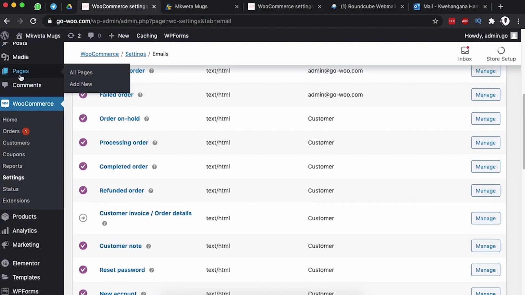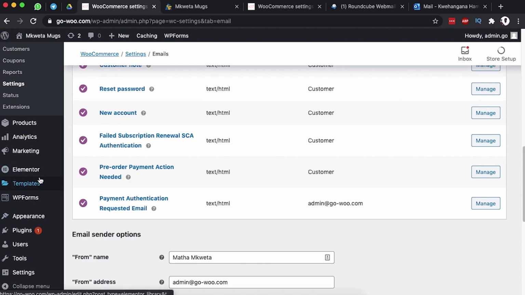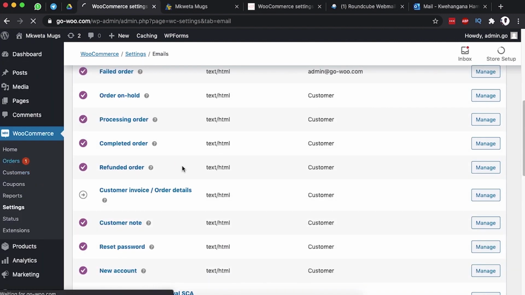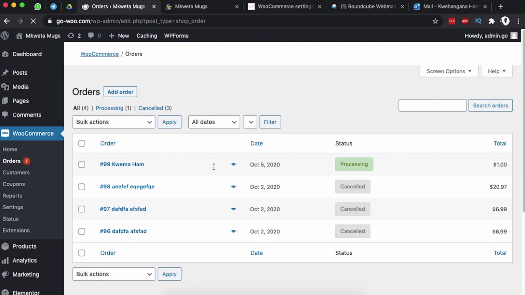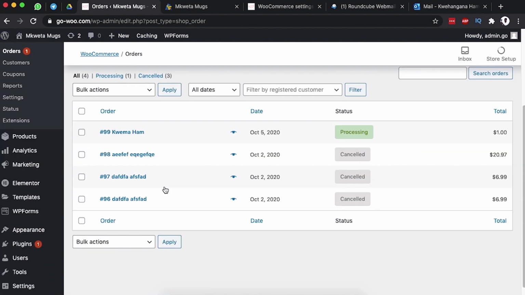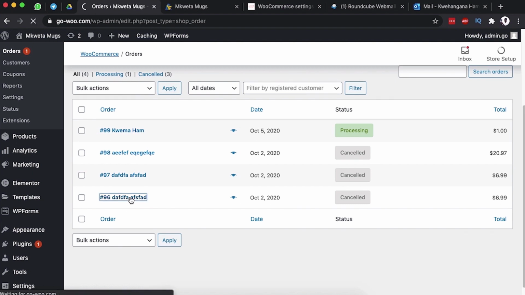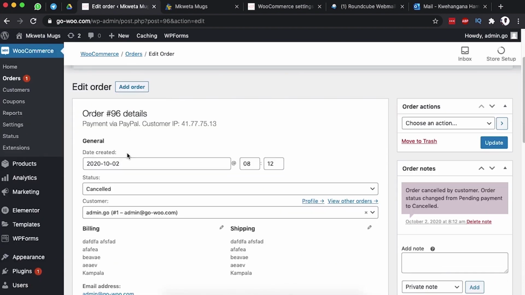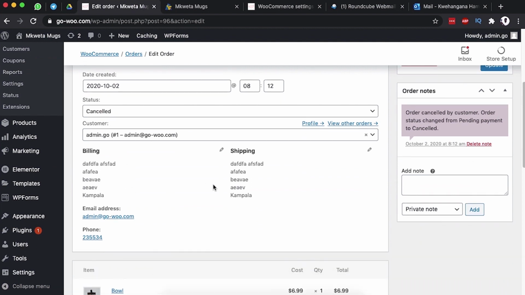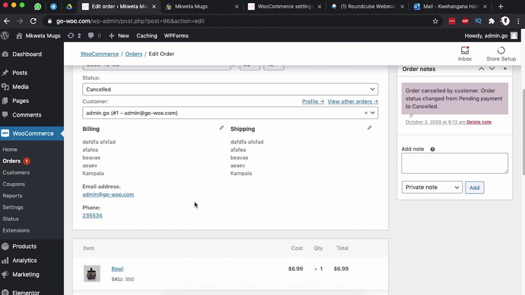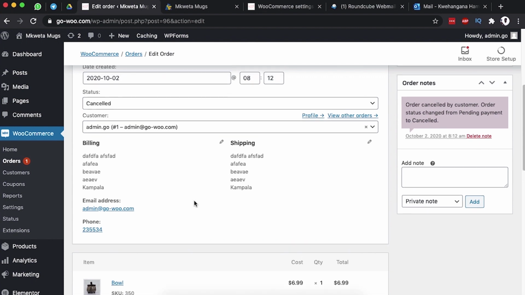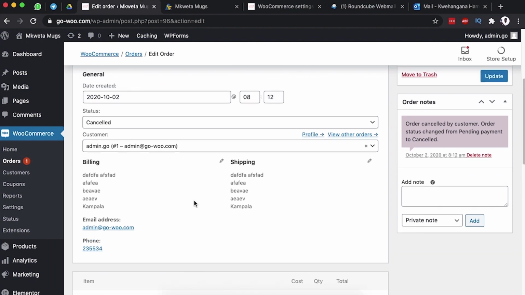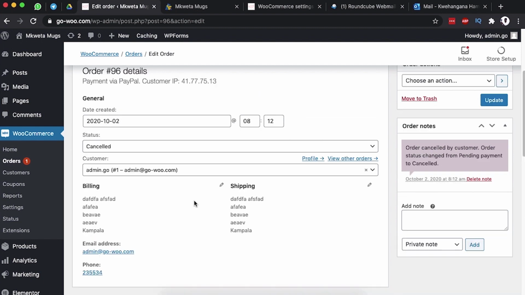On the other hand, if we go back to the orders under WooCommerce orders, you can of course cancel, delete, or even refund orders. For example, if I come over here on this cancelled order, I can see what items the client was trying to order, how and when they wanted to order, their address and all these details. That means that if someone reached the checkout page and didn't check out, you can even follow up with them by email and ask them what really stopped them from making an order.